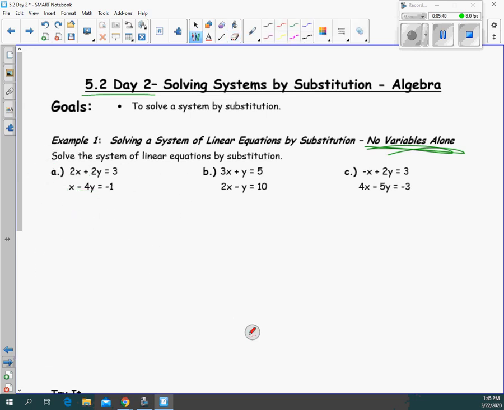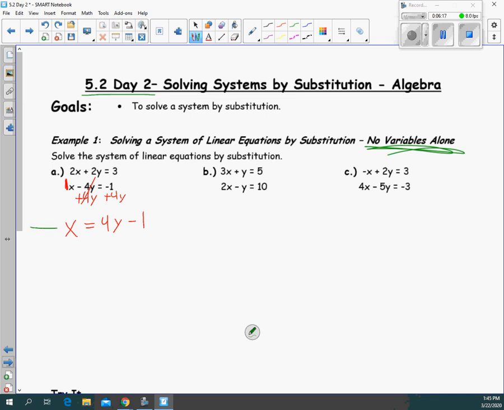So what we need to do is get one of those into that form. I'm going to pick this one. Why am I going to get that one by itself? Because it's already just a 1, and so it's going to be really easy to rearrange it. So just one additional step for these ones. In order to get that 1x all by itself, I'm going to need to add 4y to both sides. That cancels. Now I have x, or 1x, equals, I'm going to write the y first, 4y minus 1.